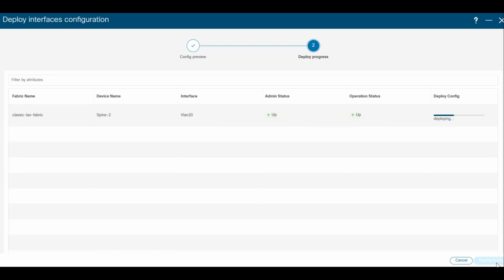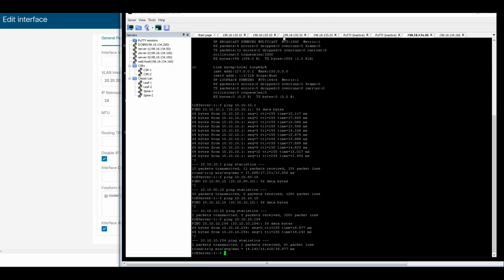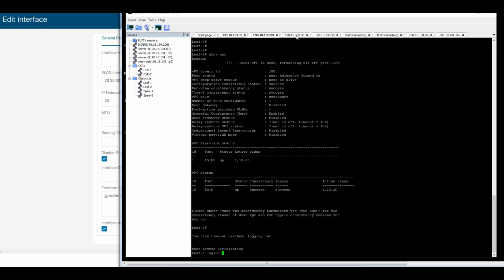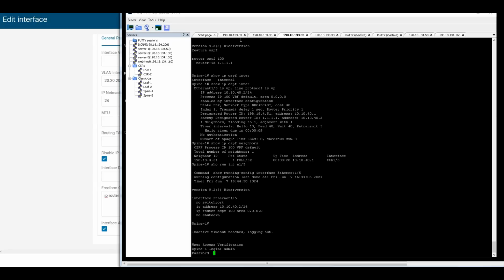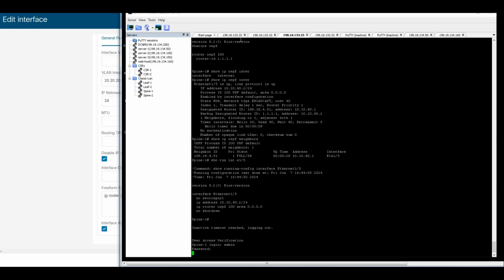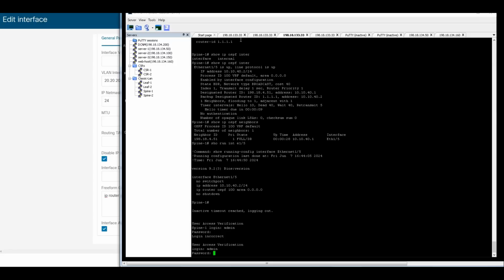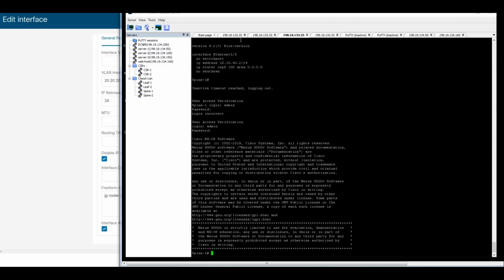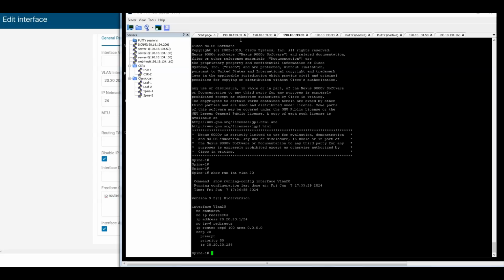Let's take a look at what I actually configured. Spine 1. Show run interface VLAN 20. On VLAN 20, I have OSPF configured.